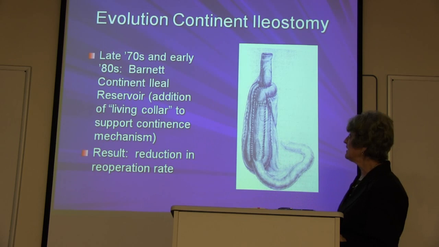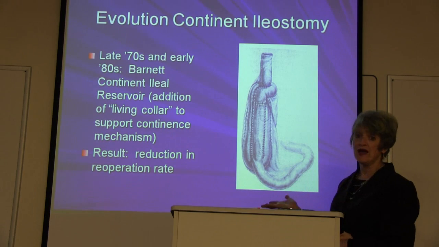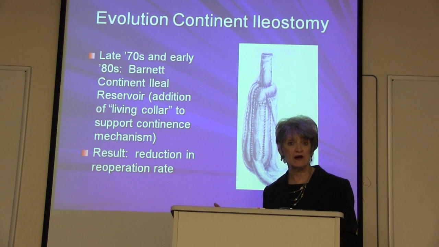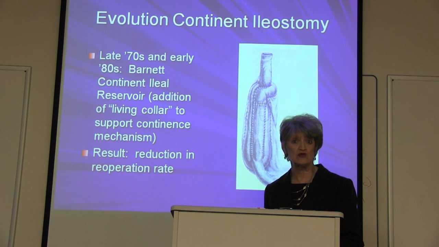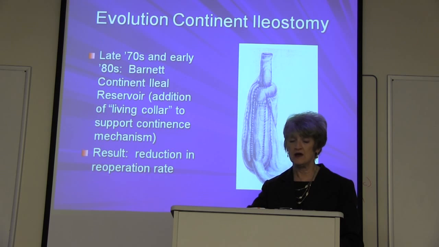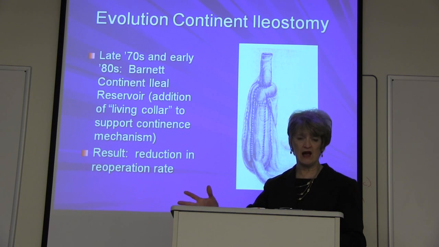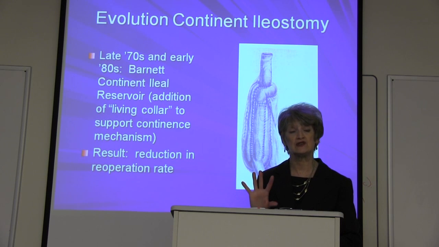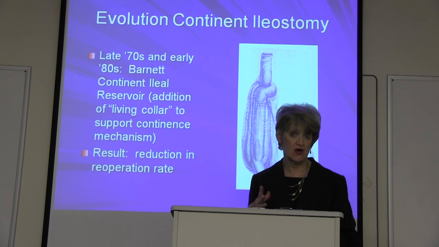So we talked already about that Dr. Barnett made improvements to the original design, primarily the living collar. He did that to improve continence and reduce the likelihood that additional surgery would be required to restore continence. You do not need to know specifics about the Barnett continent ileal reservoir. I want you to basically think of these procedures as being comparable because they are.